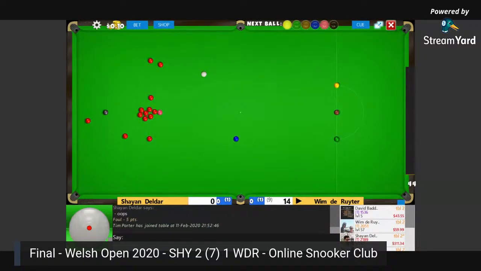It's already beaten Tim Porter 4-0. And that will tell you how good a player this new addition to the tour is from Germany. And Wimderuta has a massive task on his hands.